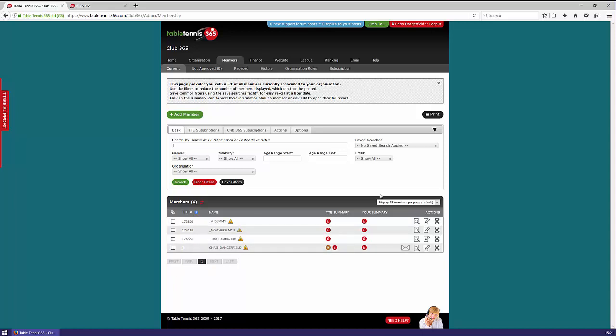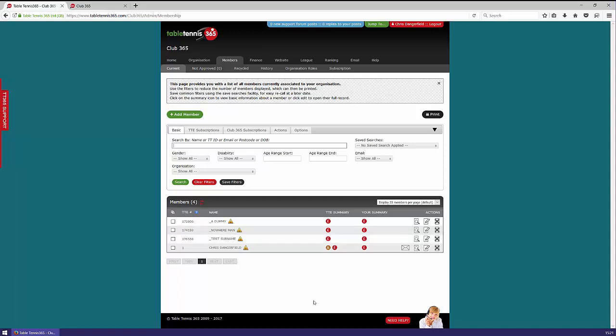Names doesn't change, but now you've got these extra two columns here: TTE summary and your summary. Hopefully it's pretty obvious what it is. This here you should be used to seeing. You've got your little icon which tells you that this record is an associate member. You've got unpaid flags all showing up here. And then you've got another column here for your summary, and effectively this is a duplicate of this column here. As we start to put data in over time, these should all start to change in colours. You should get different types of badges all showing up here as well, and all of this you should be already familiar with.